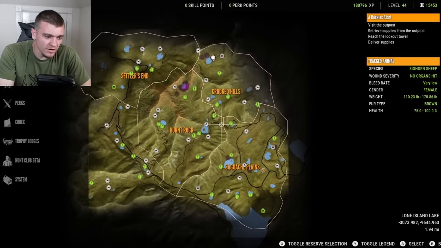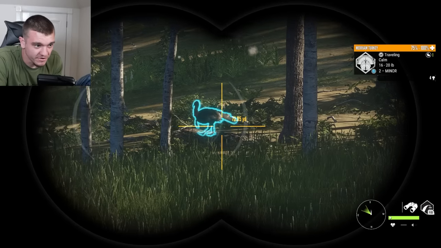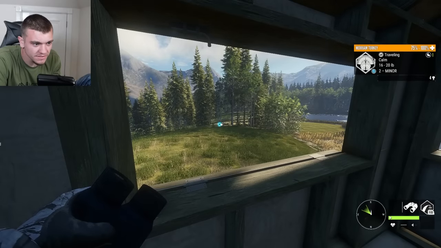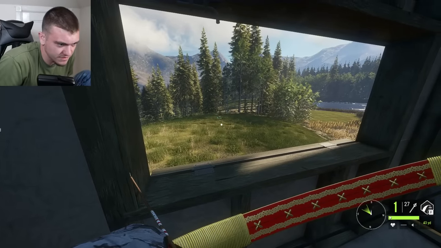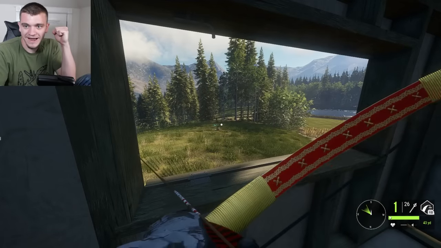We're heading all the way across the map, and we're actually going to go right over here. All right, guys, we have a turkey right here. It's 66.6 yards. I'm gonna try to take it with a bow because there's another turkey right over there. This turkey's a whole lot closer and needs to be taken first. That's a tentative. Let's take it. Take it, take it. Yes, we got it, baby.